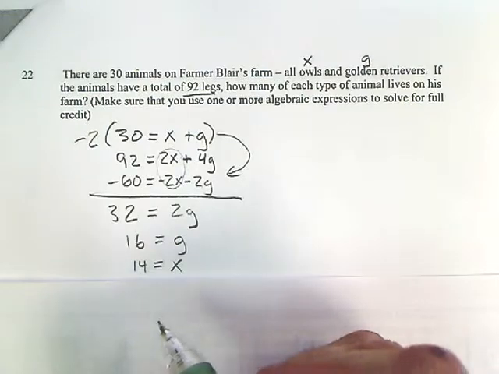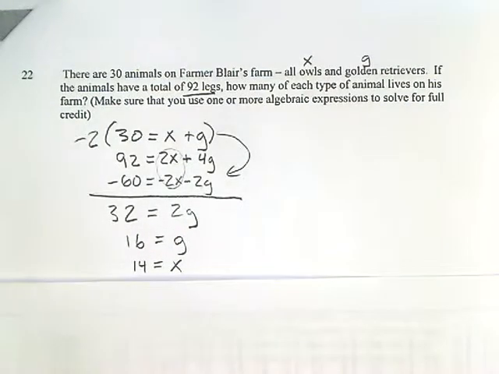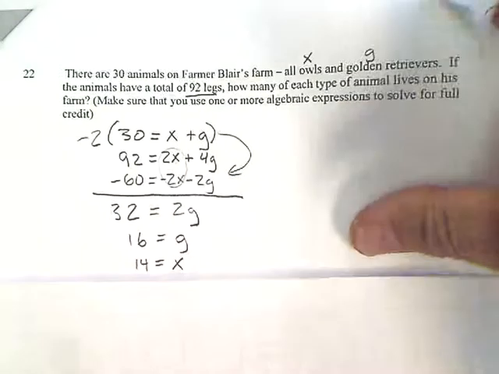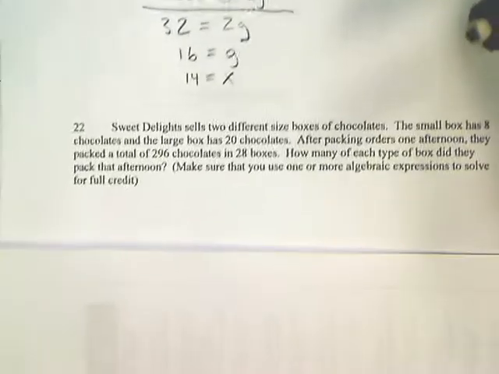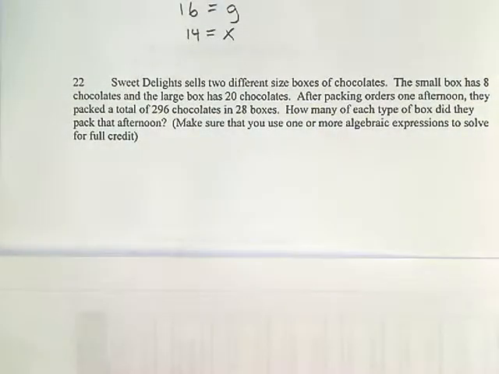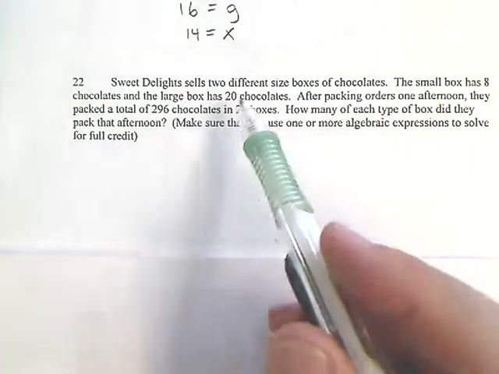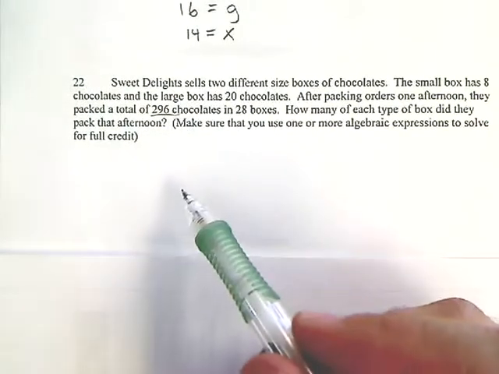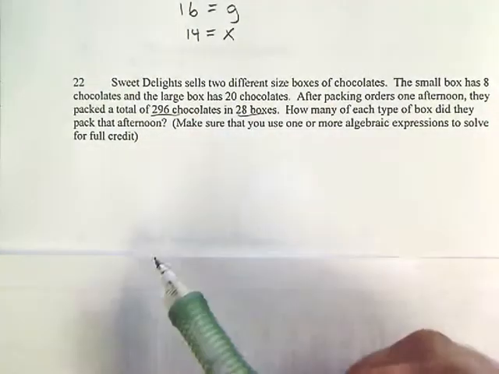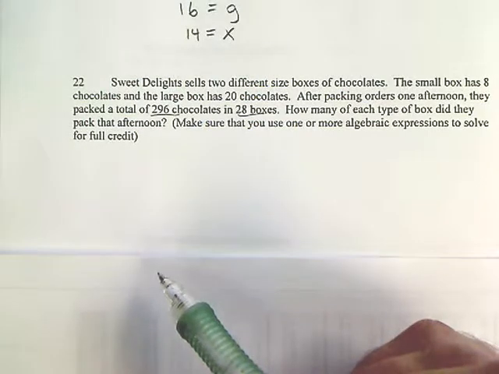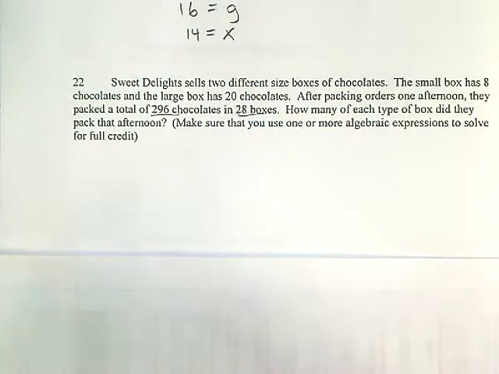Now, I'm going to give you one. You're going to see it here. Hit pause and try it. Try writing 2 different equations for it. Don't freak out about it. So you got number of chocolates. That would be one equation. And number of boxes would be another equation. So give it a try, and then I'll show you the solution.